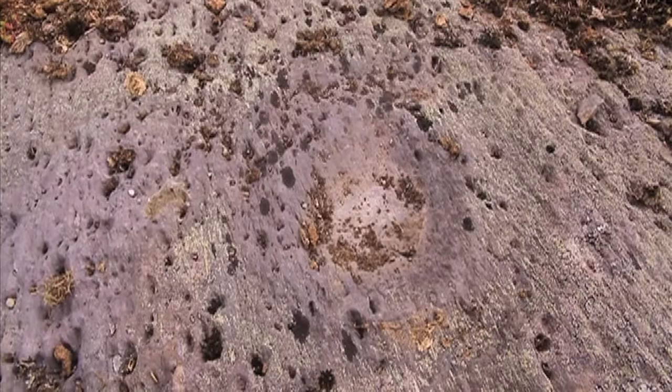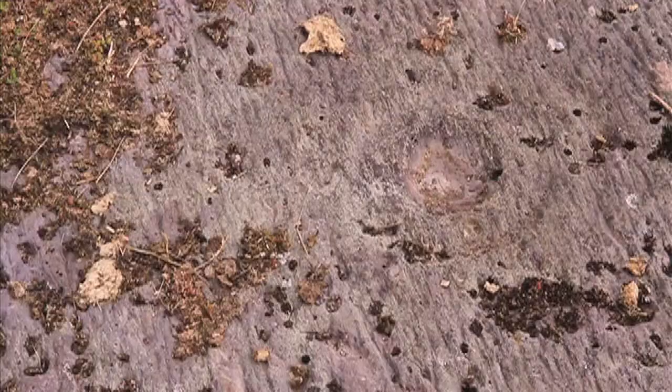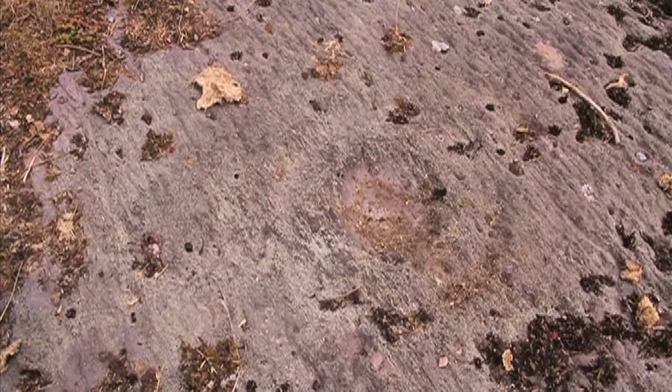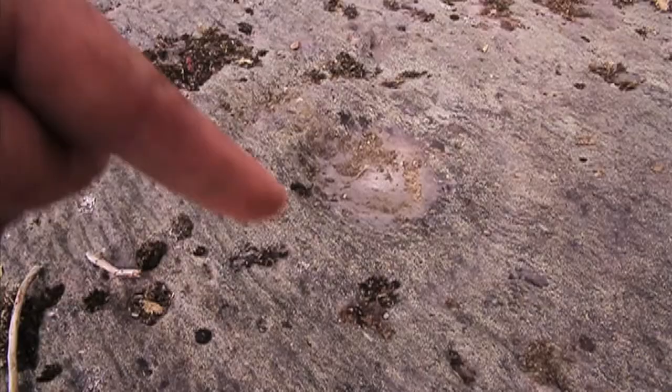It's a really nice one. It's quite hard to see on the camera but in this light where I'm standing you can see it quite easily. Here's a nice one — you've got the cup mark in the middle and then a nice ring around the outside there. Lovely. Really nice. The circle and the cup mark.